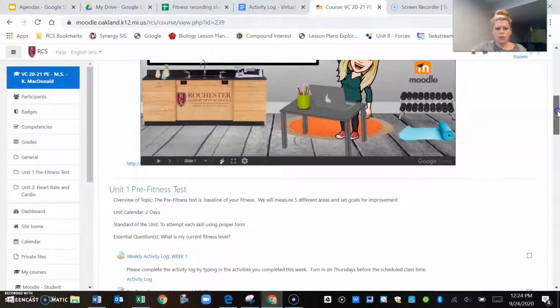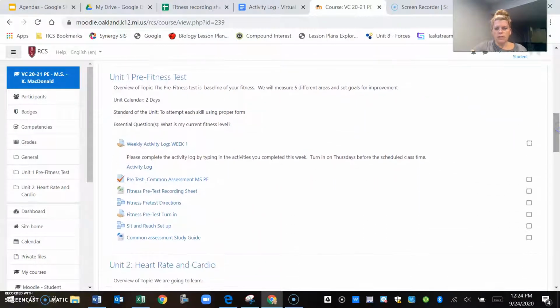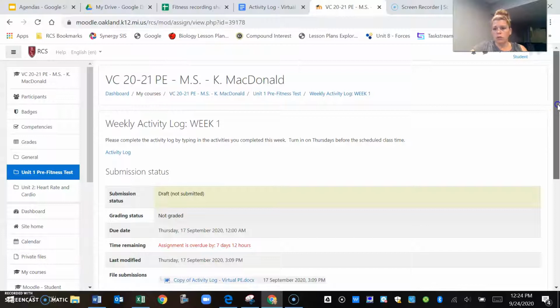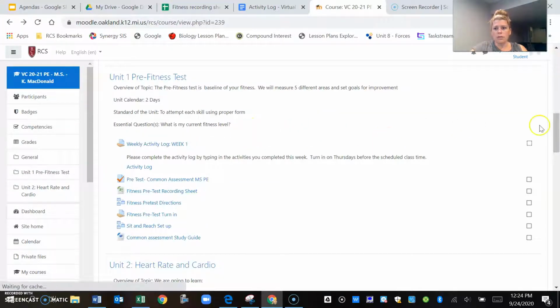As you move down, the next thing that came through as a big problem from both students and parents is submitting assignments. It's come to my attention that Google Docs have not been really easy to submit. I was unaware of this problem until recently, so I have been troubleshooting to find the easiest way to do so. One of my fixes has been for the assignments, I'm trying to give two different versions of the assignment so that you can submit either one that's easiest for you.